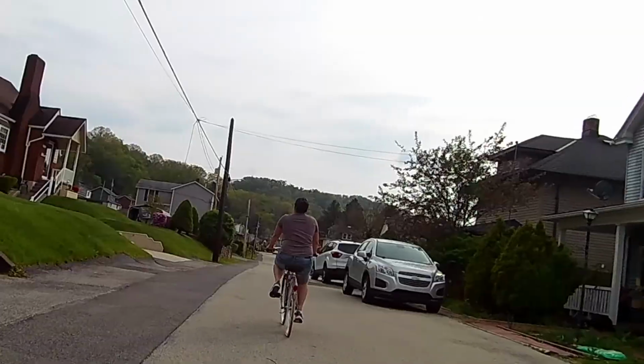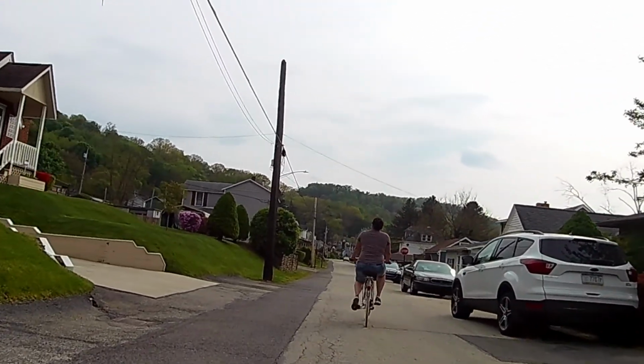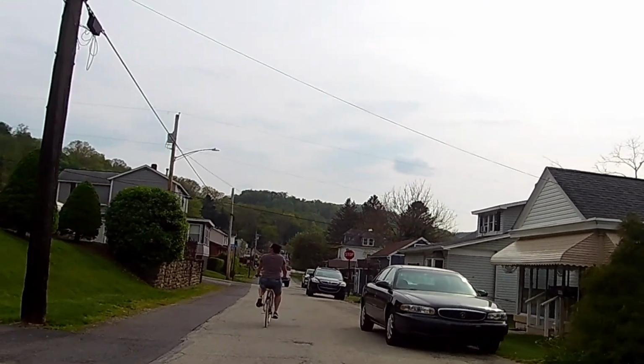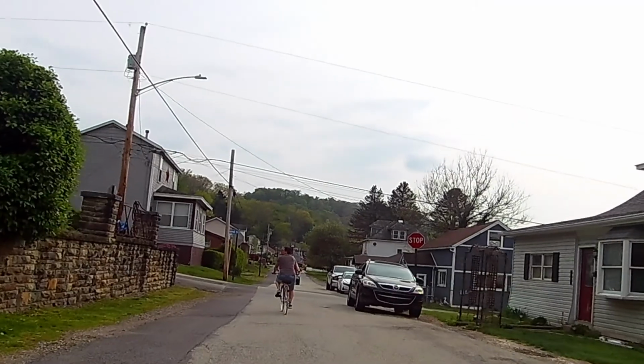And then she doesn't stand up to ride, so she stopped. So here we are on a back road, and she's constantly pedaling, as I am constantly pedaling, and you can see how she is getting farther and farther away.